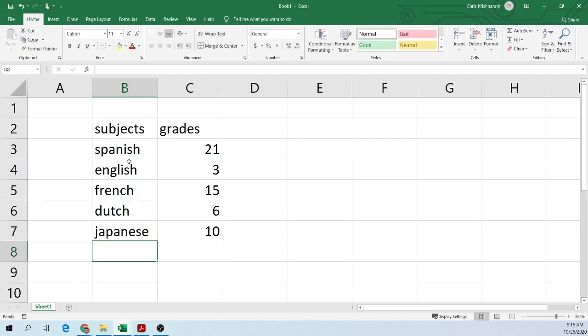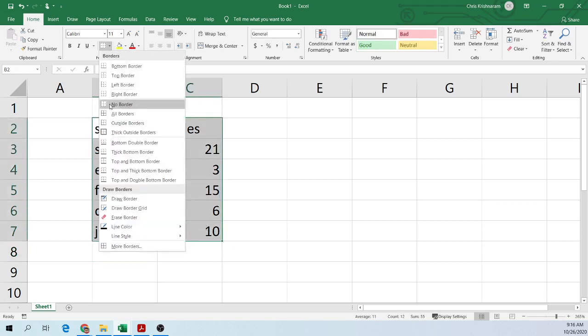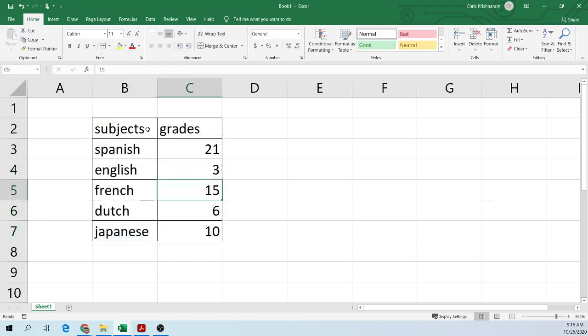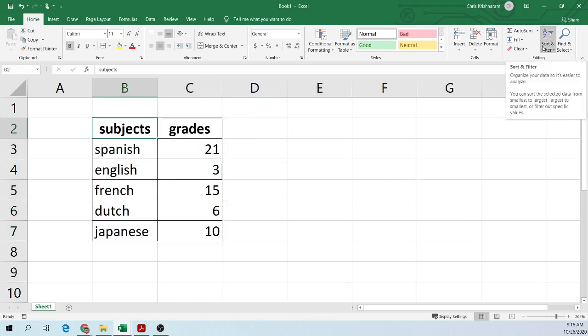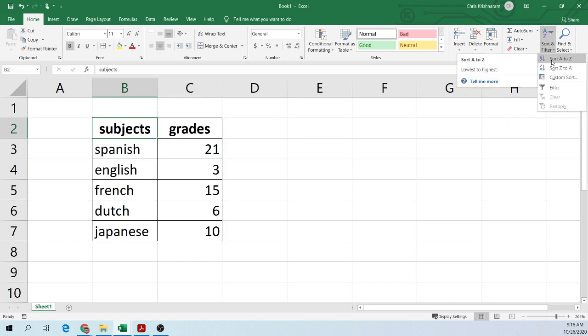Now, if you want to sort this table here, if you look to the right here, you have the sort option. Right in the home tab, all the way to the right, you have the sort.